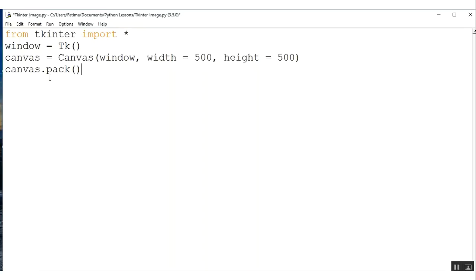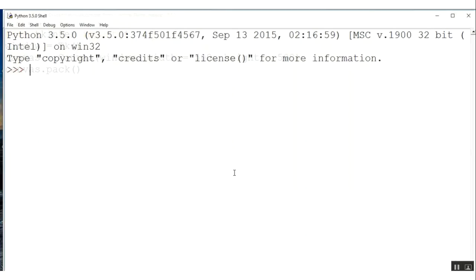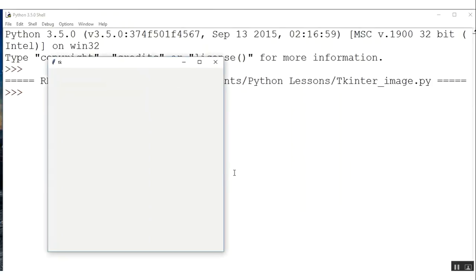So in this line of code, I'm taking my canvas, and this canvas variable is storing all my canvas properties. I'm taking my canvas and packing it, and this will basically visualize my canvas. So now if I run this set of code, you will see that I have this bigger window or the bigger canvas, whose width is 500, height is 500.